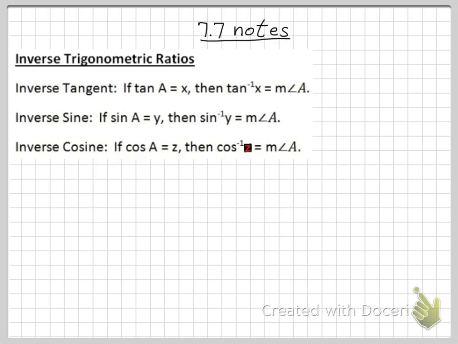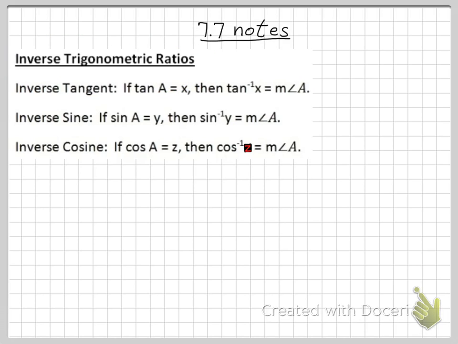So in Lesson 7.5 and Lesson 7.6, you learned how to use the side lengths of a right triangle to find either the sine, the cosine, or the tangent for the acute angles of the triangle. And once we knew that trigonometric ratio, once we knew either the sine, the cosine, or the tangent, we used those ratios to find missing lengths. But today we're going to learn how to find missing angles, by using inverse trigonometric ratios, inverse functions.